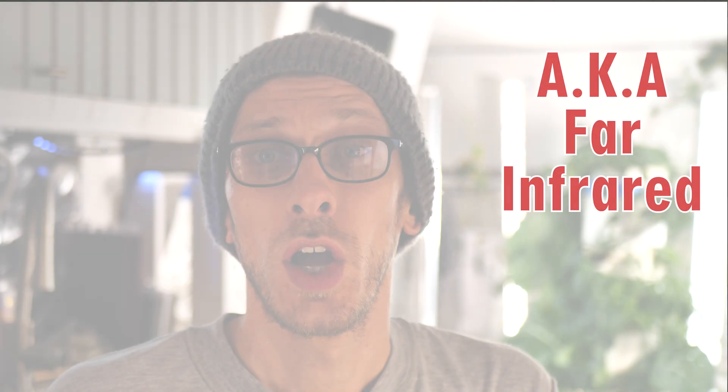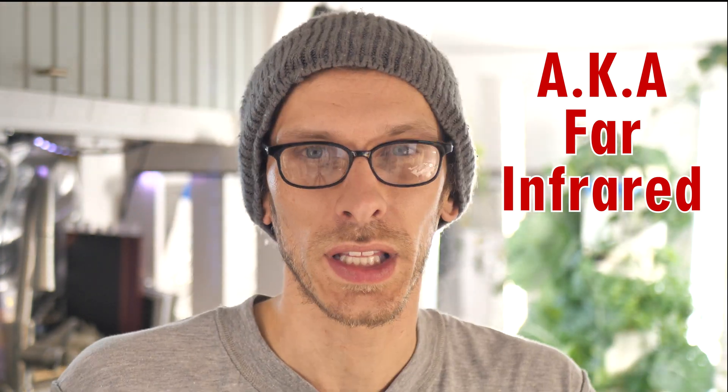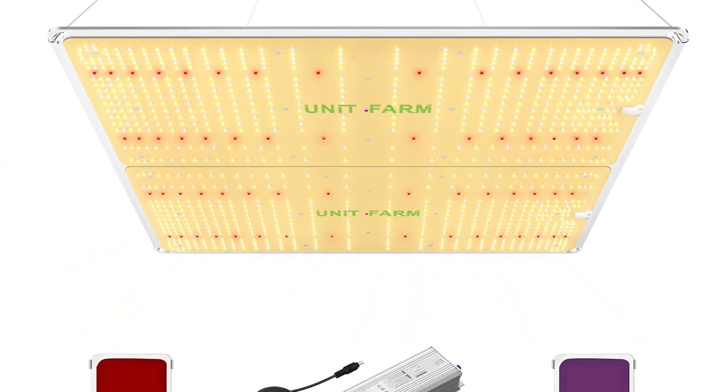All the way on the other side is far red light. Far red light has been proven to increase the leaf size of your plant — a bigger leaf is essentially a bigger solar panel, so the plant's going to grow bigger. So if you're growing leafy greens, add that far red light. When you look at your light when it's on, you'll notice these parts look really dim or invisible — and that's totally fine. Your light's working just fine; it's just that these parts of the light spectrum aren't visible to the human eye, but they still help the plants.